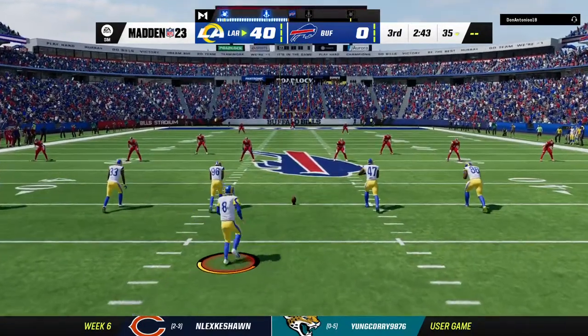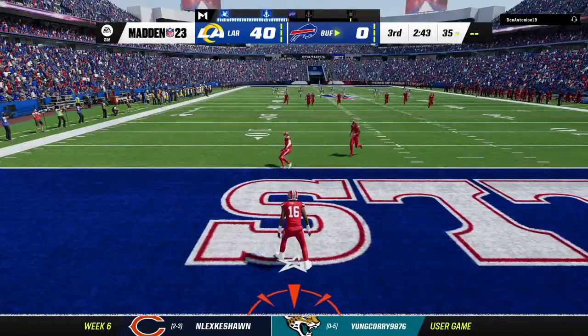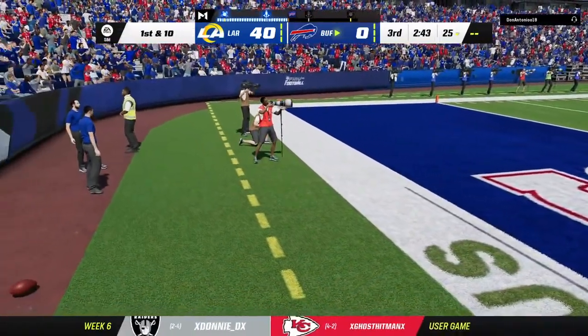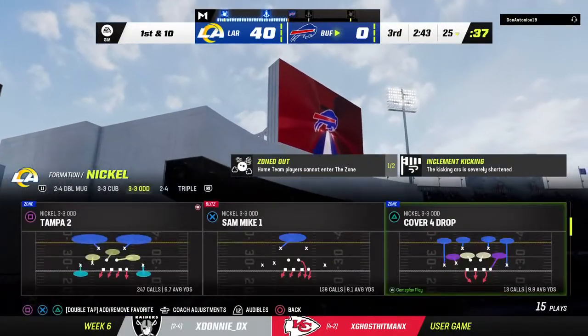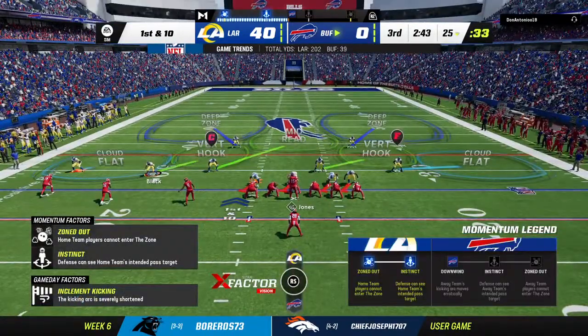Following the touchdown, here's Gay to kick it away. And this will not be returnable. It's out of the back of the end zone for a touchback. Buffalo offense ready to go for their next drive.